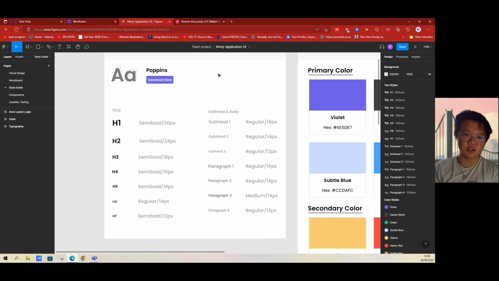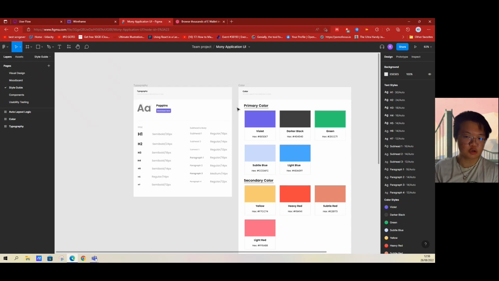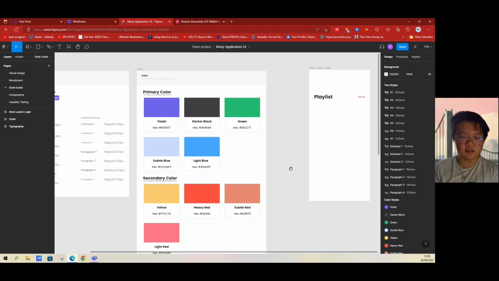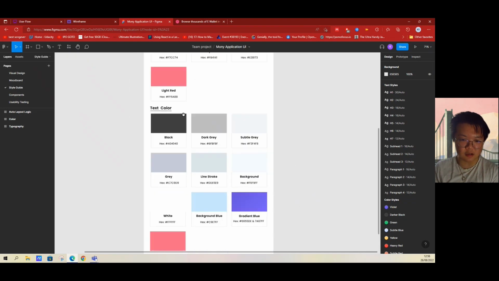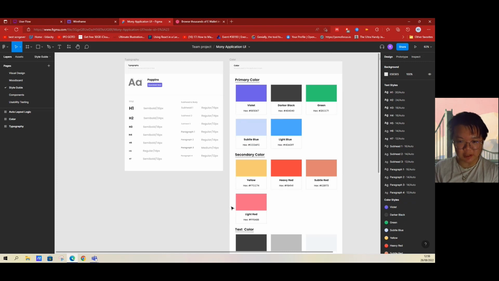In my case, since this is just a case study, probably it's just around 20 to maybe 40 screens. But in a real working application, there'll be hundreds or even 200 screens. And ensuring consistency from screen 1 to screen 200 is very important. Likewise, with the colors, I've divided them into 3, which are primary colors, secondary colors, as well as text colors. And that's it. Actually, we can include more such as icons if there's a graphic designer designing specific icons or illustrations or buttons. So let's go to step 6.